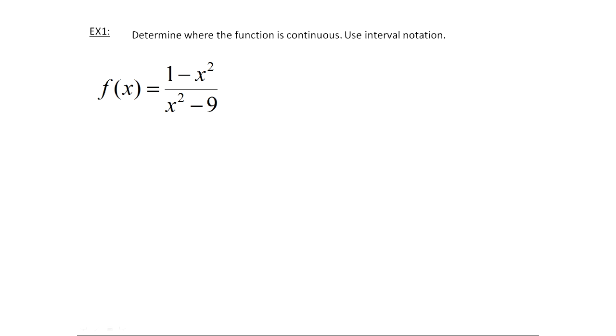So when I say determine where the function is continuous, we're going to figure out where it's not continuous and then leave those points out. And so this is actually a function that I believe we worked with before. And I'm going to look at the denominator and set it equal to zero and see where the problem points are. So x squared minus nine equals zero. As we did before, I can say x squared equals nine. And so x would equal plus or minus the square root of nine, which is three. So we have two problem points, positive three and negative three. Now, I don't have to check those with the numerator because I'm not worried about what it is. Is it a hole in the graph? Is it an asymptote? I just know that these are going to be discontinuities. So my graph is continuous everywhere except for positive three and except for negative three.